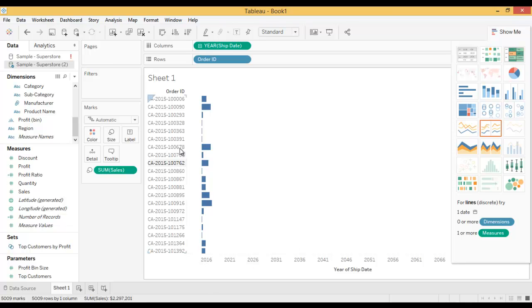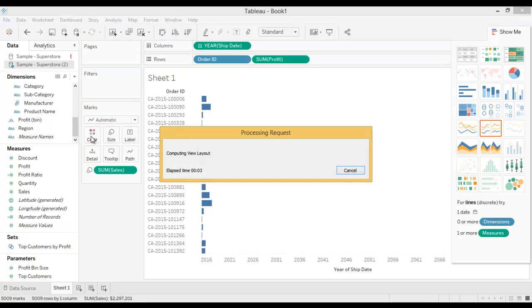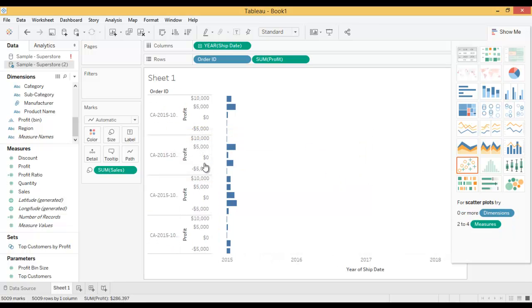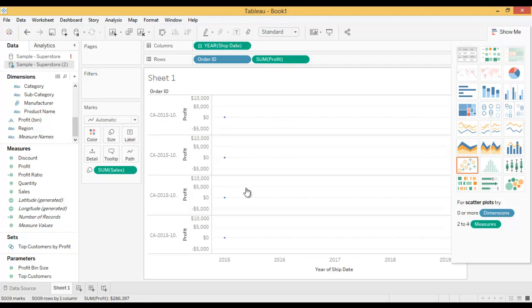You also get profit from there. It can take some time because it is detailing our profit. This is basically sample data, so the profit does not come out exactly as you want, but it just gives you an example.